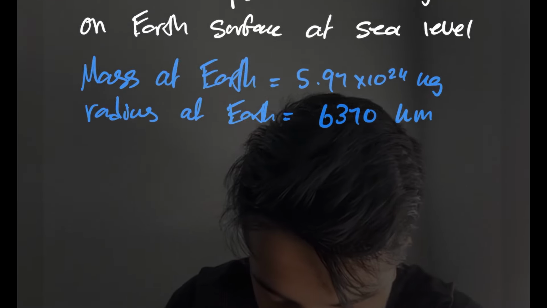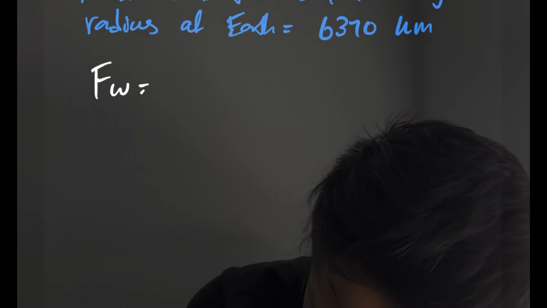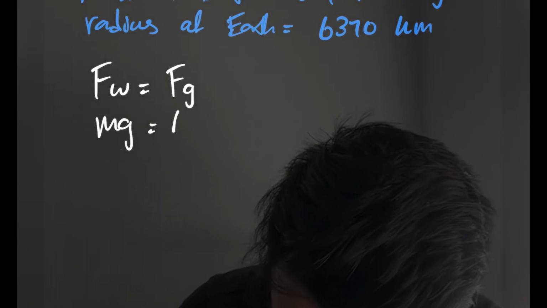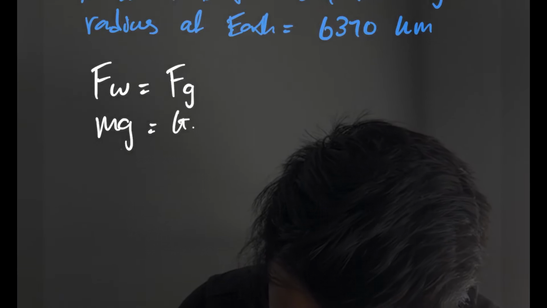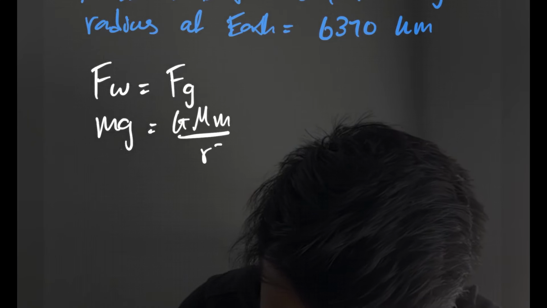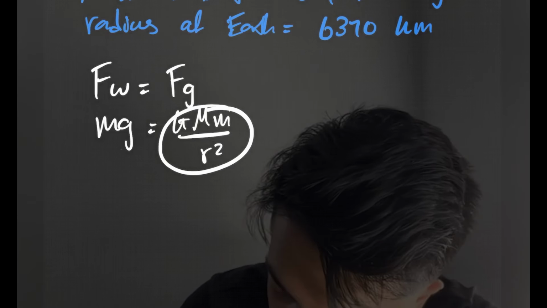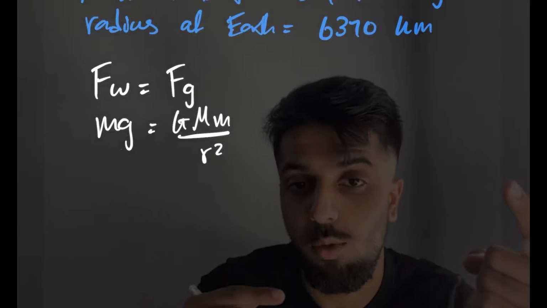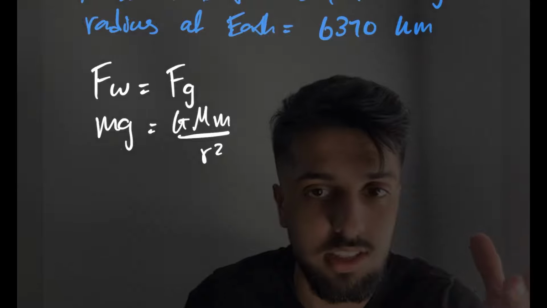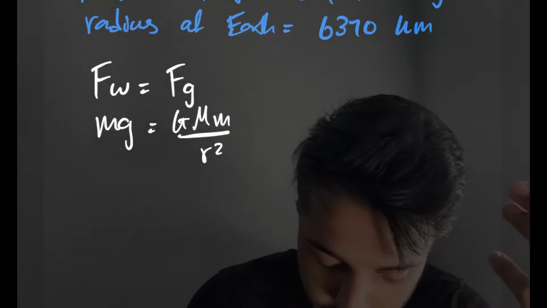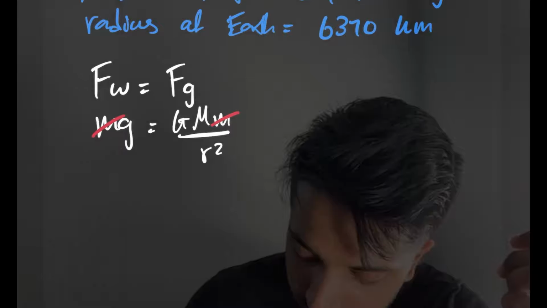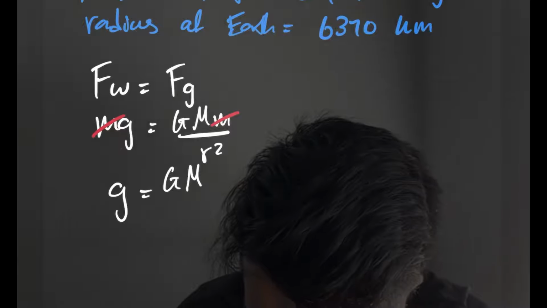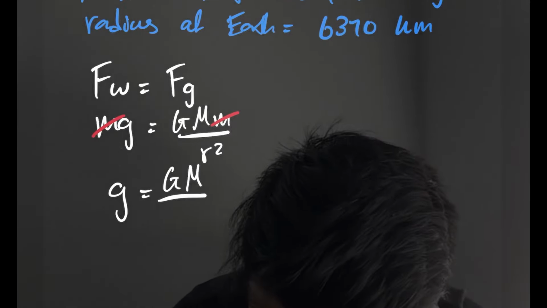So the way we can do this is we can equate the weight force to the gravitational force. And we know the weight force is just mg, and our gravitational force is GM over r squared. Now, as you can see, I've changed the equation slightly. I've used big M and little m to swap out for m1 and m2. Just a different notation. You'll see that quite often as well. So as you can see, we have m on both sides, so we can cancel those out. And therefore our g is just equal to the gravitational constant times the mass of the bigger object, which is the Earth in this case, all over r squared.